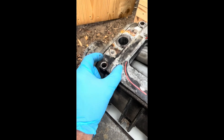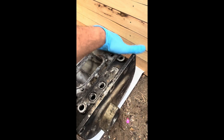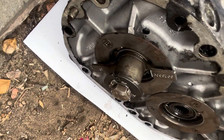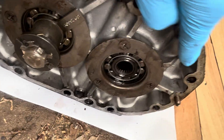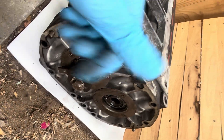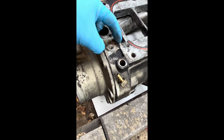It's just an opening. You can salvage those end plates if you're really tight on a budget and can't find anything else — you basically just got to block it off. The V92 stuff has wide and thick bearing plates as mentioned on previous videos, and they're just stronger — they've got bigger bearings. They're a little thicker than the V71 stuff and they've got gussets and webbing surrounding the bearing, and the bearing diameters are a little bit bigger than the V71 stuff. You can see here at the top the openings that you can just plug off or tap in some Welsh plugs to seal that off — that's no drama.